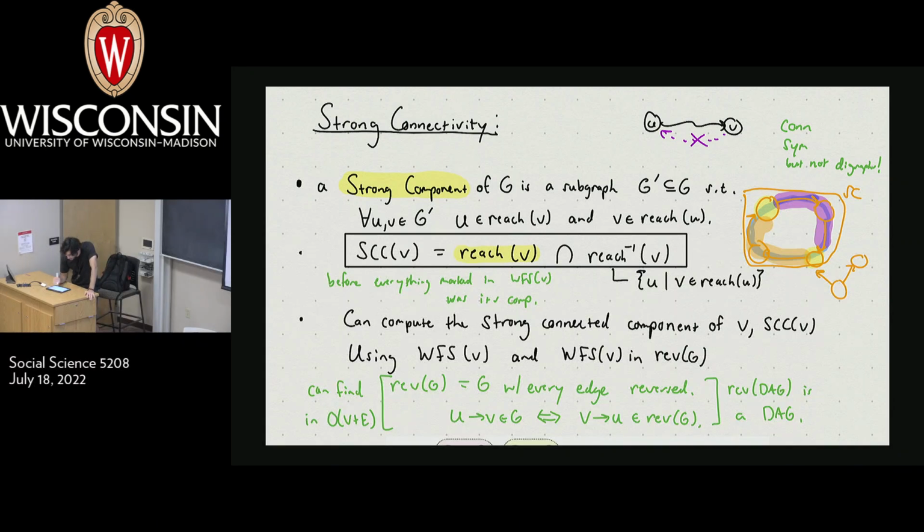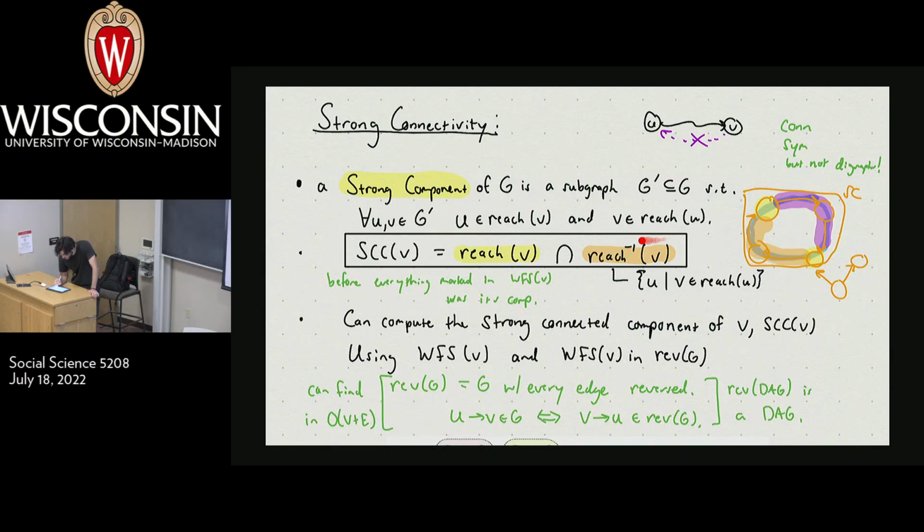Then you also have to compute everything that can reach V. So reach inverse, that's what the -1 stands for, that's the set of all U that have a directed path to V. So the intersection of both of these sets is exactly the strongly connected component of V, because by definition, it's everything that V can reach and everything that can reach V. So that's what that is. Now to compute the first part, that's just literally BFS of V, or DFS of V, whatever you want to use.